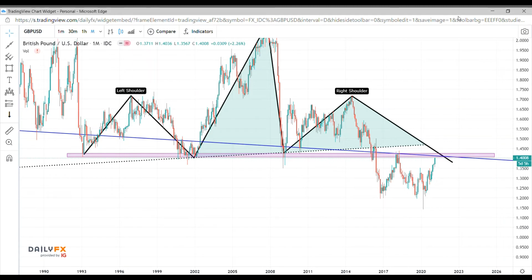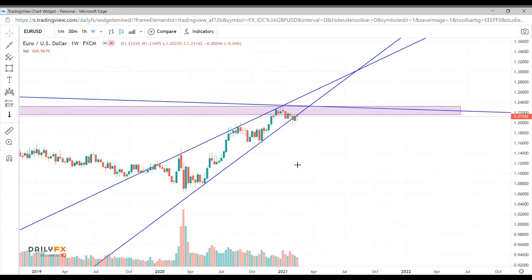This is Euro USD on the weekly. Got strong support zone or resistance zone through here. We're going up in an ascending narrowing wedge. Obviously it's climbing and getting narrower towards the top. What normally happens with this pattern is you get a break below, a retest, and then a move down. So this again would show that the dollar is possibly going to become stronger. Another pattern to add to our collection that we're looking at that could signify that the dollar is going to go for a bullish move.